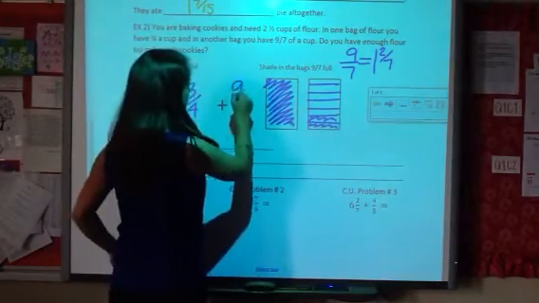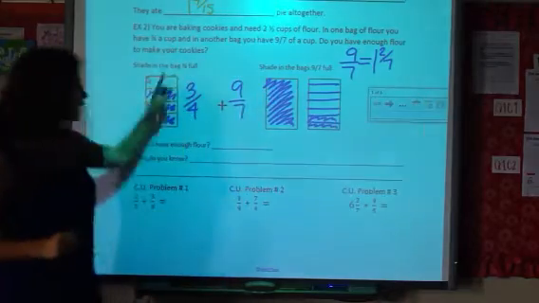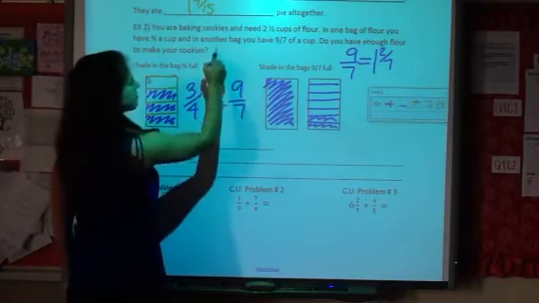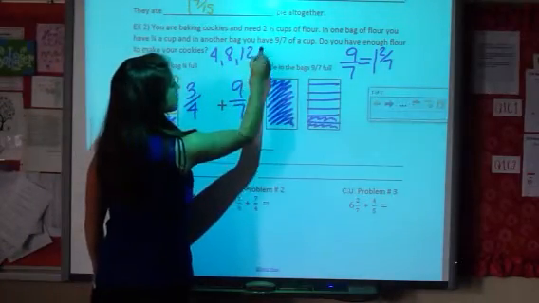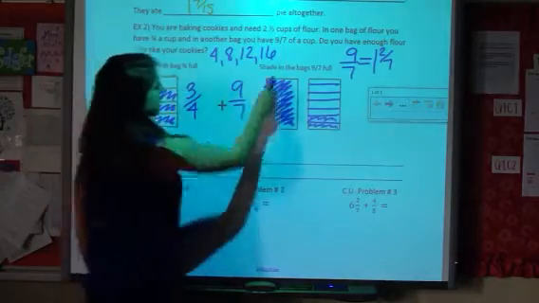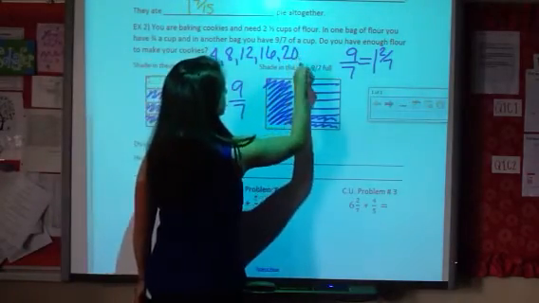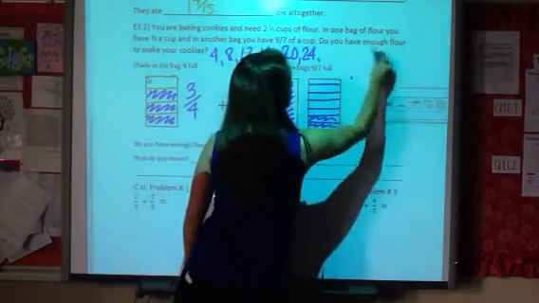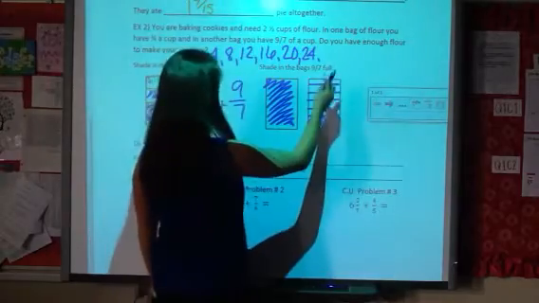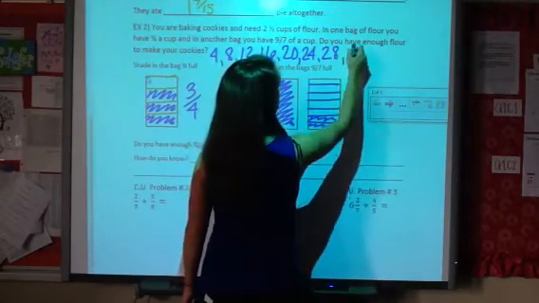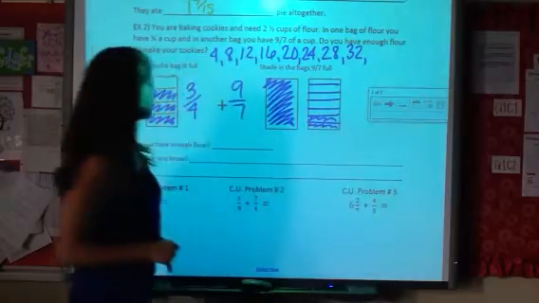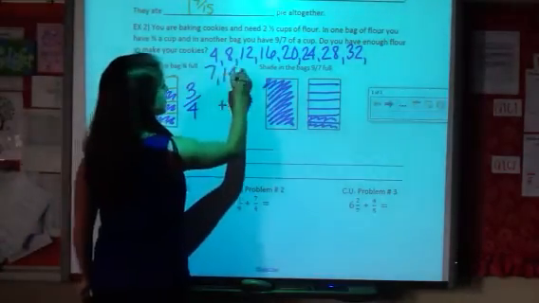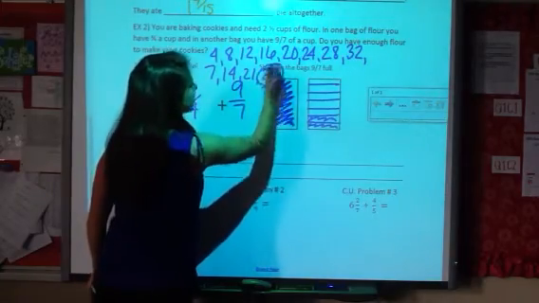So I'm going to try to divide by 9/7 first. 3/4 plus 9/7. Again, I need that common denominator. So I'm going to list out my factors of 4. I guess I have to keep going. This probably wasn't a very good example. May have to find a big common denominator. Oh, I can stop. Okay, so my factors of 7 then are 7, 14, 21, 28. Okay, so I can stop.